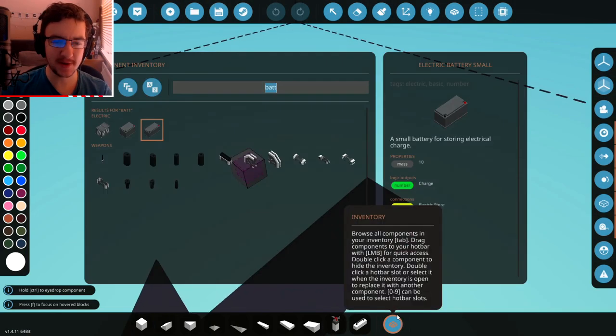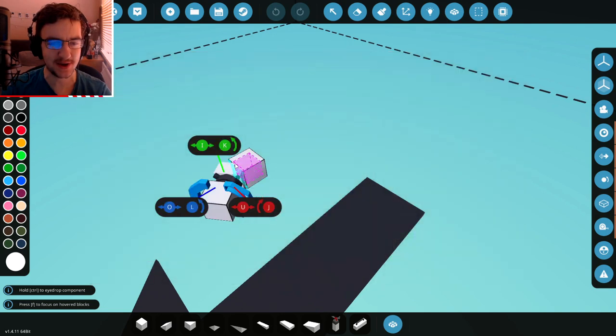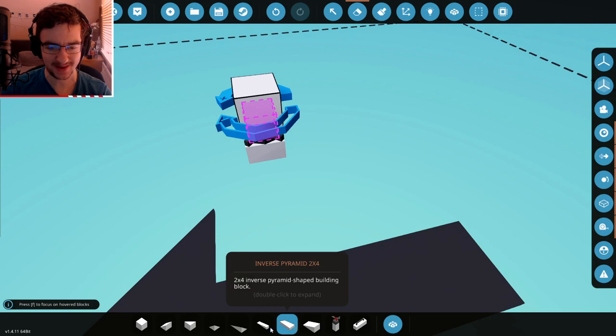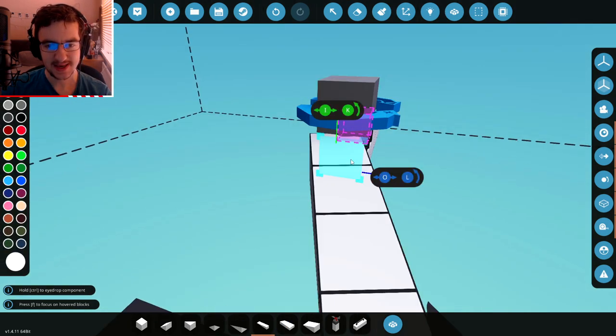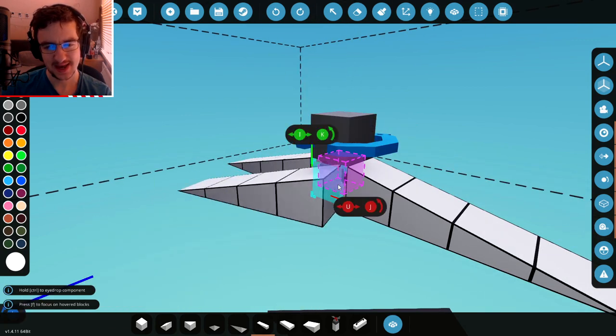Okie dokie, so I just thought about it a tiny bit in my head. We need a pivot straight away. We're going to go with one of these. There we go. That'll allow us to turn the thing around, and that's epic. We're going to have it set up on the ground automatically. So this, this, and also this on the back end, just like that.